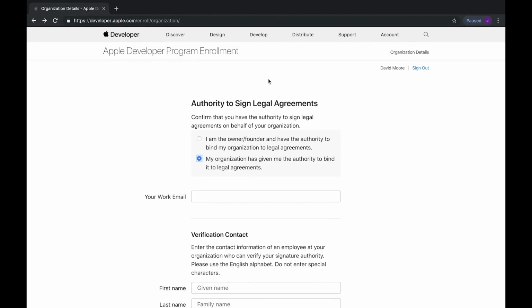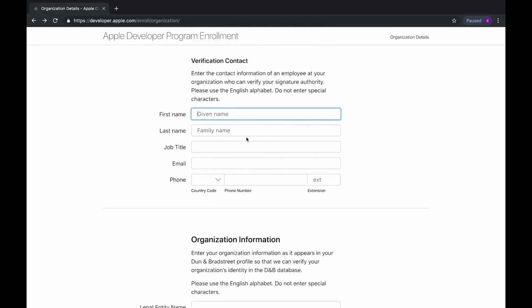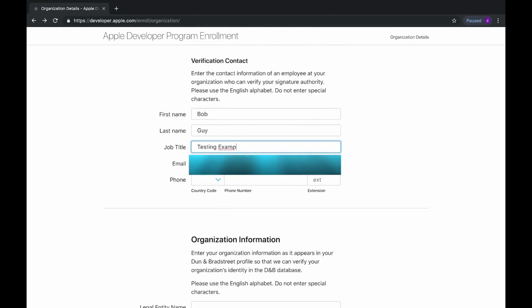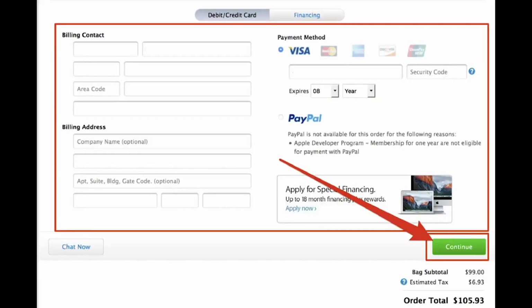Step 4. In this section, you'll be asked to fill out the contact information for your account. After, you'll be brought to a series of pages where you will be typing in your personal information, so this is as far as I can go on my demo screen. But, you will be encountering an enrollment fee page with an option for automatic renewal that you can enable or disable at any time. You will also be filling out the following personal billing information, such as credit or debit card numbers, and a billing address.